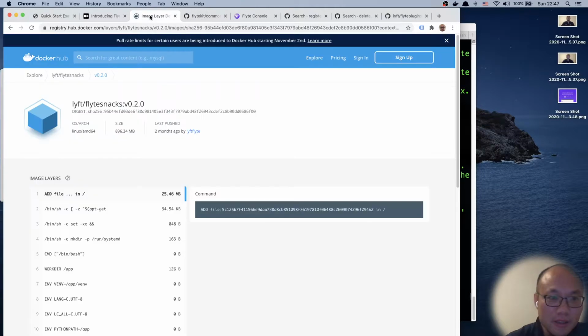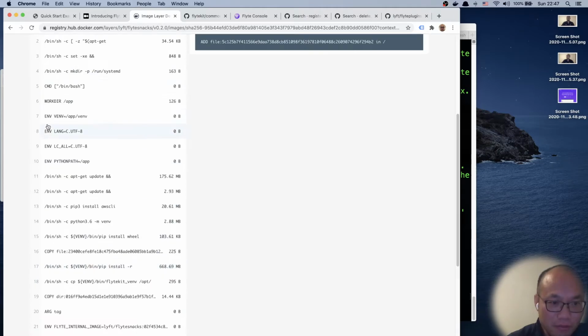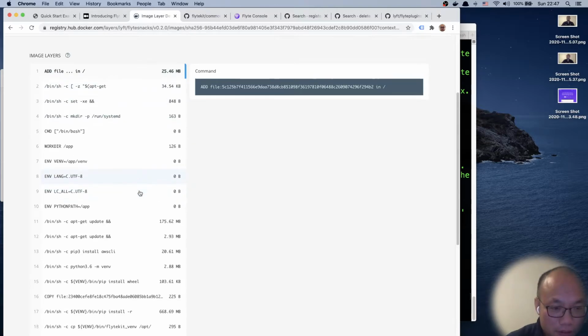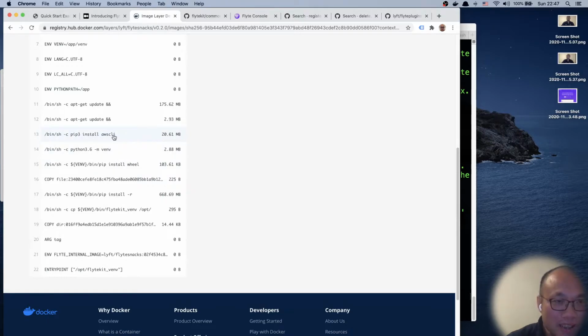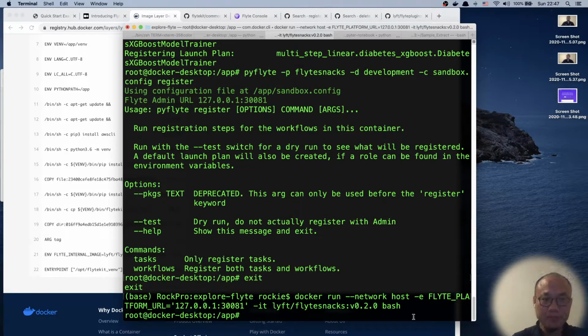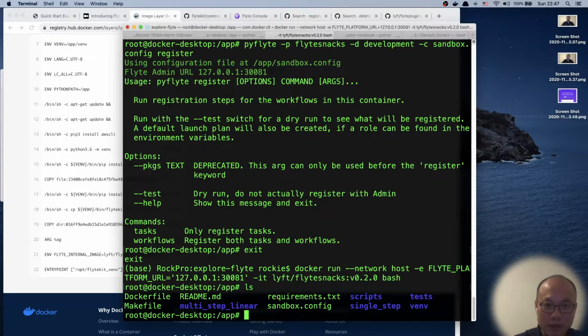Let's go to this Docker image and see. Basically it's running Ubuntu with something related to the FLYTE kit. So I will try to launch a container, not registered but run in bash mode, and check what it has inside.